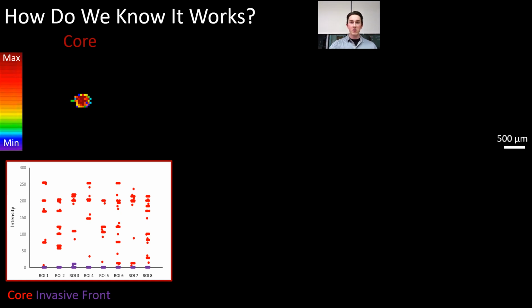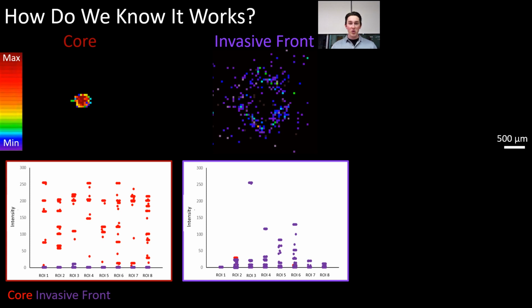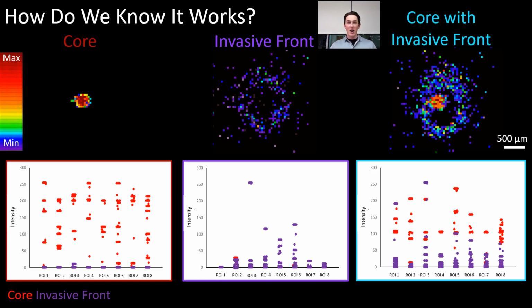If we look at the invasive, we expect to see almost the opposite. There's not really any core that we can see, but since we have that predefined core, there's a small amount of signal, but the majority of the intensity and signal that we're seeing comes from the invasive front. And if we look at an image of a core and invasive front, we expect a mixture of the two graphs, and there's a relatively equal distribution of signal, though not intensity, but it still shows that both the core and invasive front are being picked up and able to be distinguished.